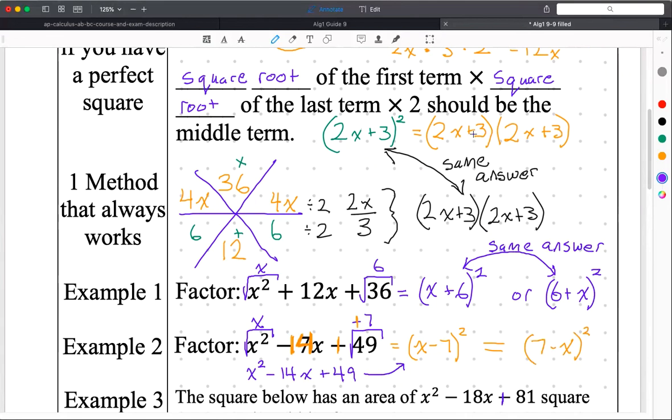A positive 7. Yeah, so in terms of the shortcut, it doesn't matter the sign. So we can come up here and say the sign doesn't matter. The sign is only going to matter for this middle. When I use a shortcut, it will affect that middle number. But it doesn't matter in terms of our shortcut up here to understand how to use it. So say right here, sign doesn't matter. Okay.